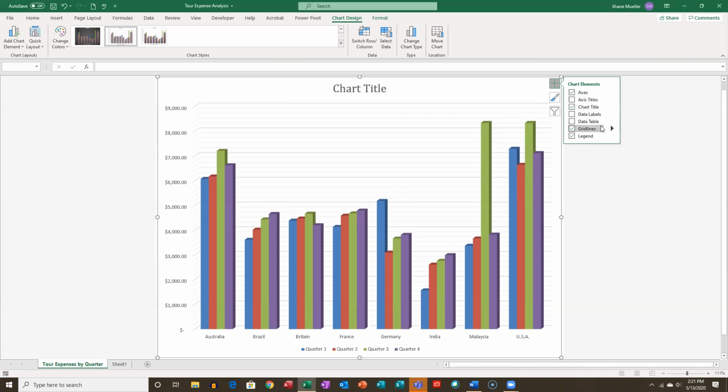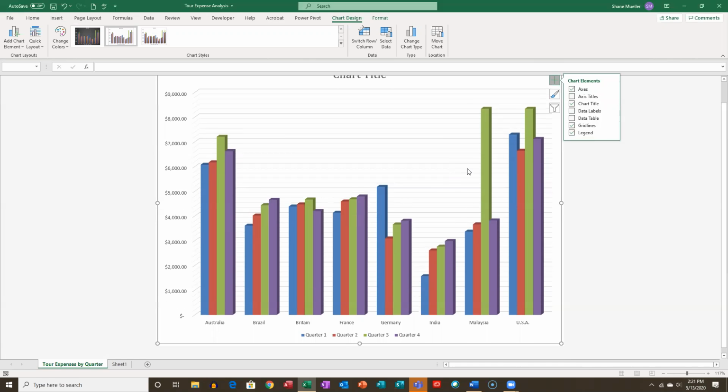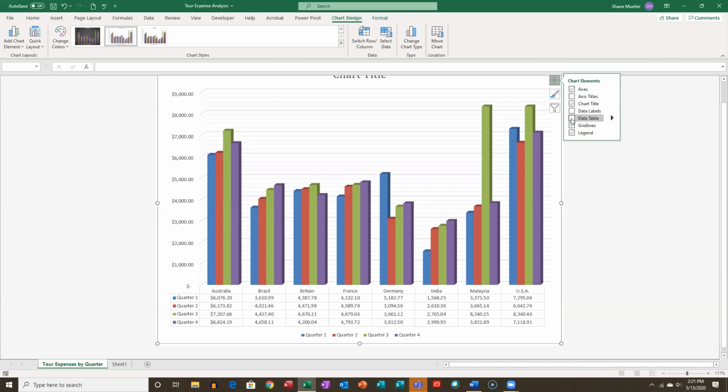But one of the ways that we could do this, if we wanted to make sure that these values were represented with the data, is that when we do a column chart and a bar chart, we also have an option to add a data table. So if I click on that data table, then you'll notice that right below the chart, it gives me the option to include those data values. And so that way I don't have to make everything all mucked up in the chart plot area. It can all be submerged below that chart.